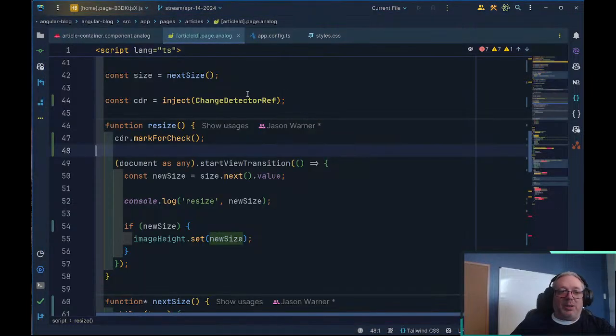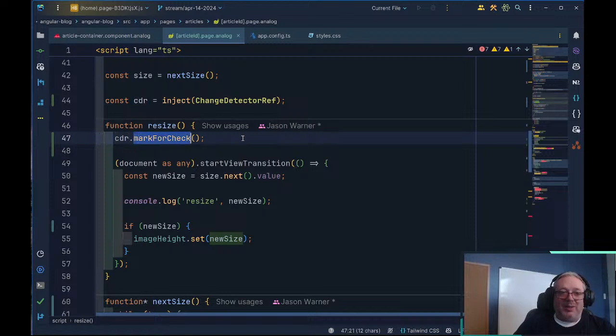So marking the component for check in a component that is marked as on push doesn't necessarily guarantee that we will get change detection.